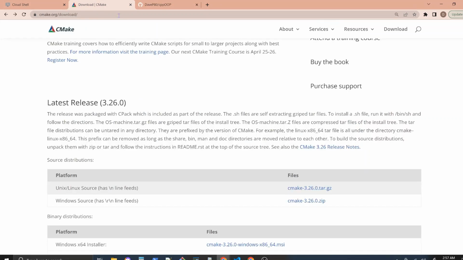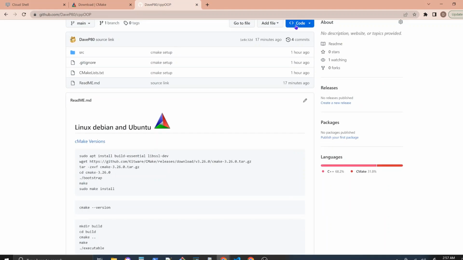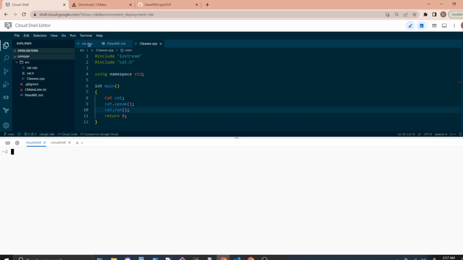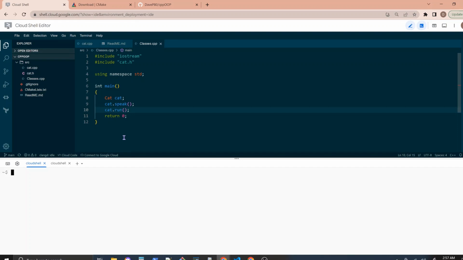This command here comes from the official cMake website, and this link here is that source link. So you can clone this repo right into your Cloud Shell, of course using Git, and I recommend adding your Git username and email to your Git configuration in Cloud. I'm not sure how necessary that is, but anyway, you clone the repository, and this is what you'll get when you clone it.